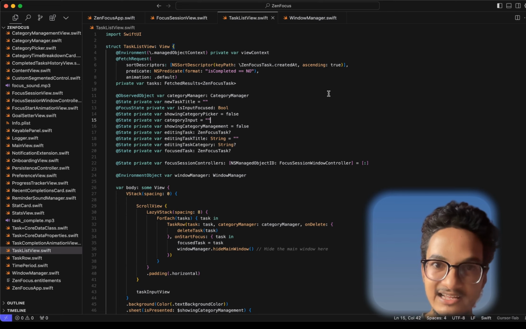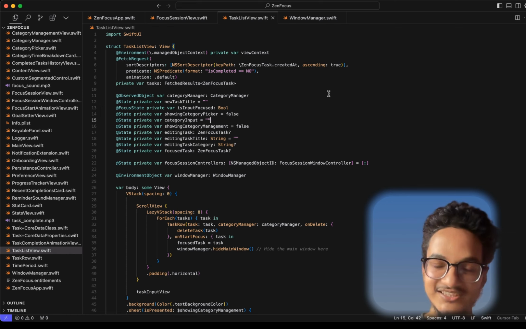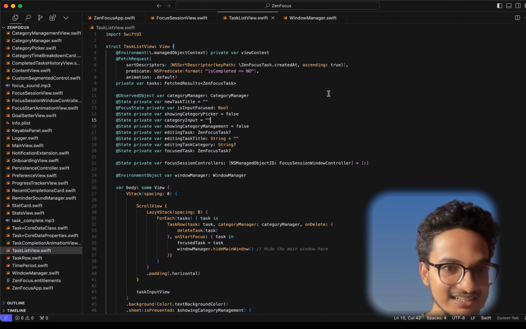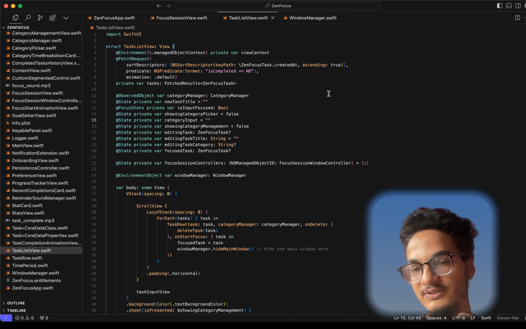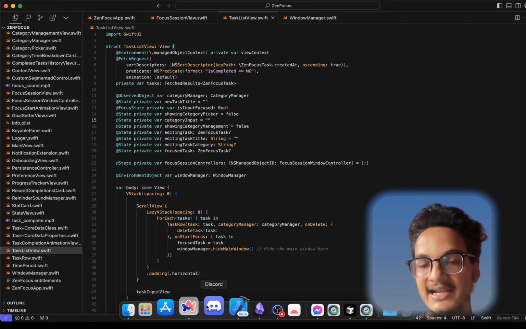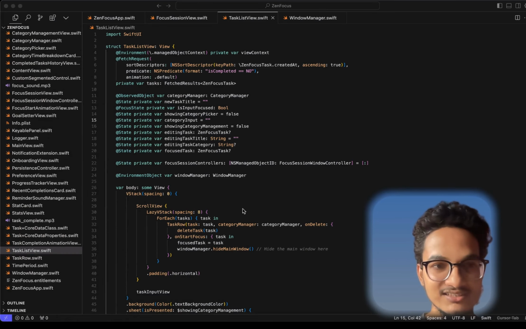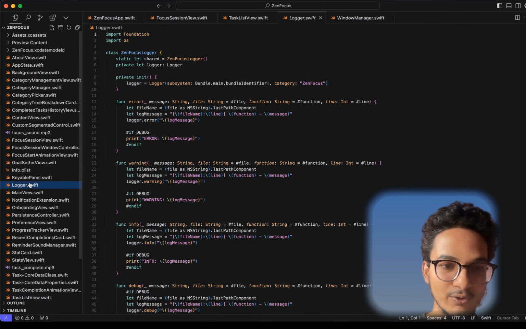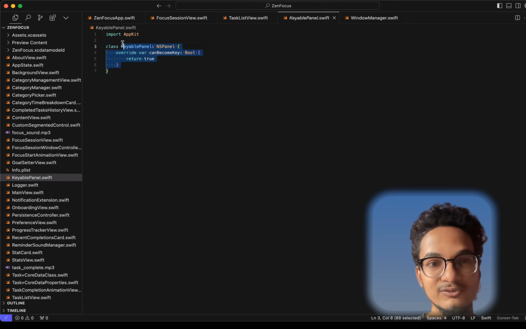One problem that I worked on for a complete day, like 10 to 12 hours, I was trying to fix that problem, but I was not able to. I was telling the AI what is happening, what are the errors, and the AI was giving some responses. The AI was telling me to do this, do that, but none of that was working. And finally, I went to Google and searched for that error, and the only thing that was necessary was to add this keyable panel code, and it was able to solve this problem.